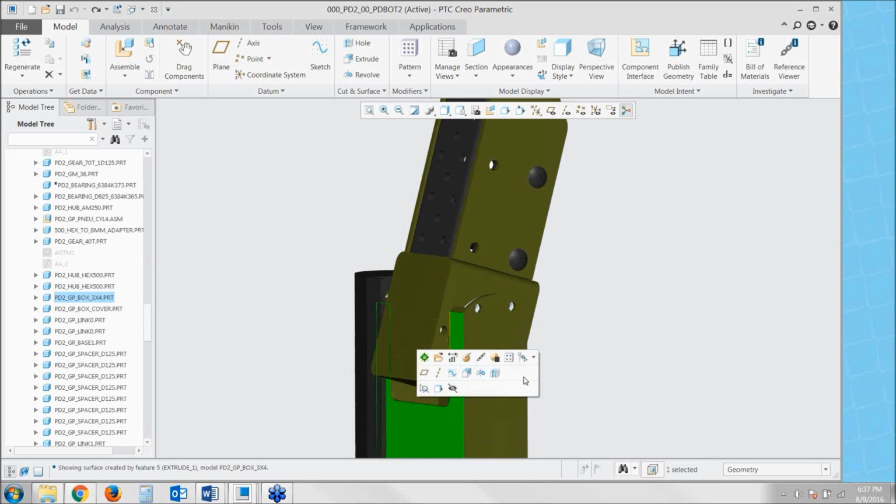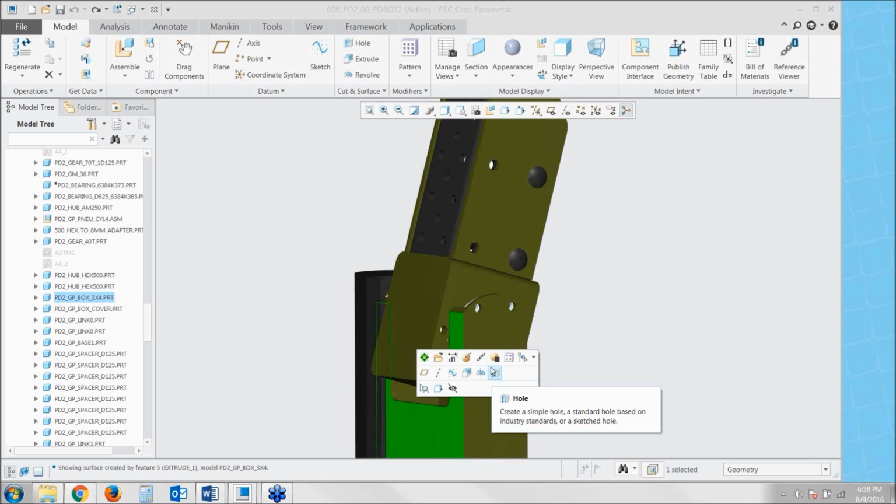Now the mini toolbar basically works this way. In this bottom section here, it deals with visibility, so hiding or view normal, for example. This next row of icons here is the selection context. In other words, the commands it gives you in that second row are primarily based on the object you have selected. So in this case, I have a surface selected, and so it's giving me options, for example, to create a sketch or to create a hole on that surface.